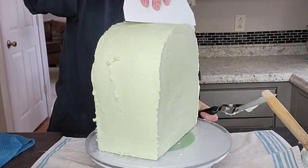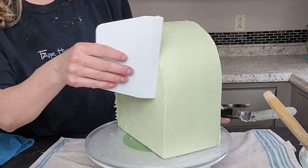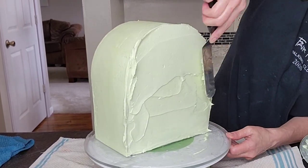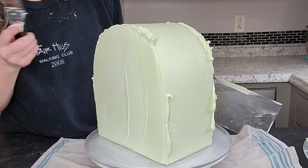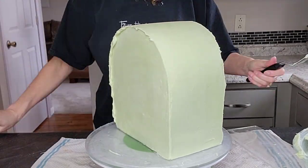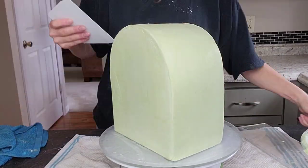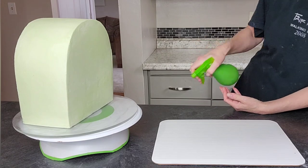Take your time when adding layers of buttercream. I find that thinner layers with more layers and chilling time in between gets you the cleanest final look. People ask me a lot how I get my corners crisp and so clean looking — that's the technique: more layers, thinner layers, chilling in between. Otherwise you're just wrestling with your buttercream. If you're using an American crusting buttercream, the longer you mess with it the worse it gets. Then I'm just bringing those edges in. It's the same technique as frosting any other cake except it's on its side — just a little added obstacle, but you can do it.